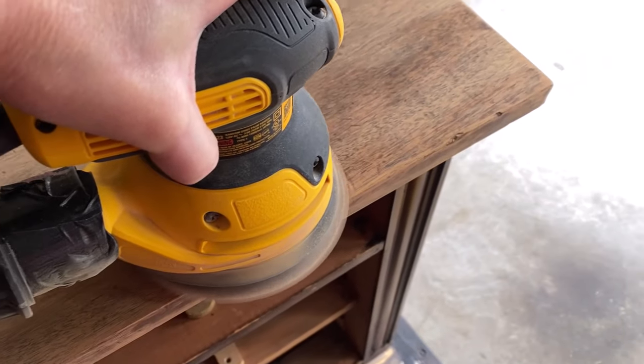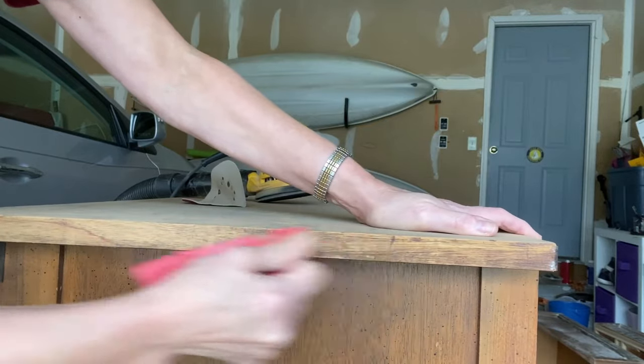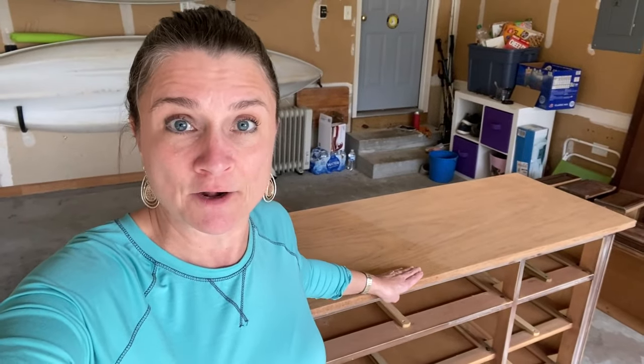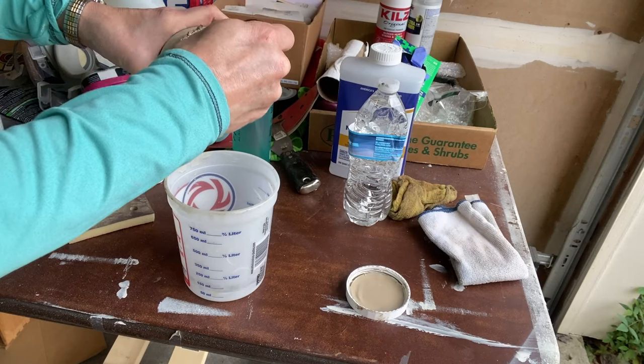A couple of days have passed. What I've done on the top so far is sanded it with 180 and then 220, and I did a lot of the 220 sanding by hand. But I decided today to start sanding it one more time with my surf prep using a fine foam pad — it's a little finer than 220. The color is becoming even lighter. So I'm going to finish this last sanding on the top, wipe it down, and then put a paint wash on the feet and the top. I applied two, if not three, coats of shellac, lightly sanding and dusting between each layer.